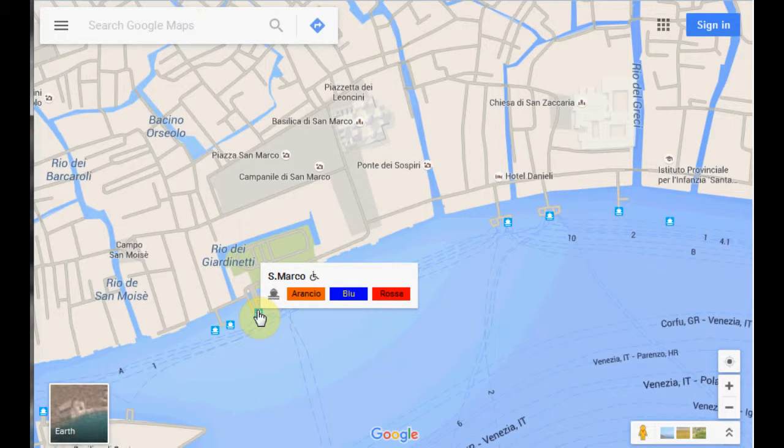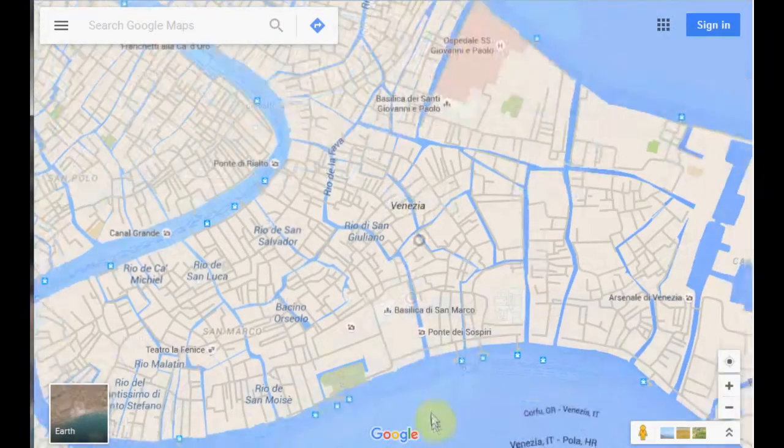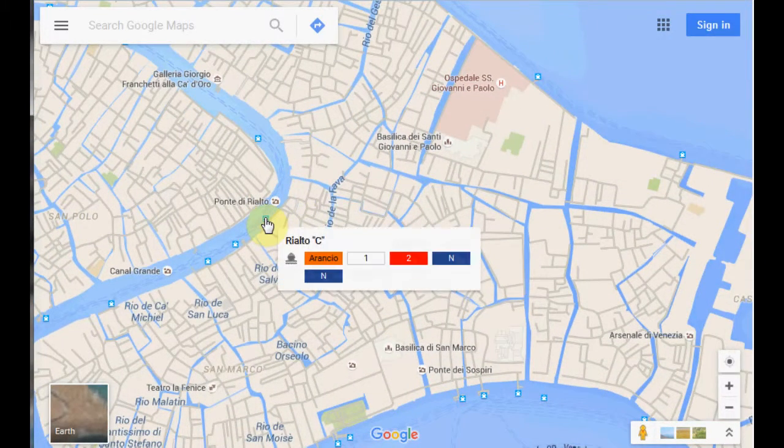Those are different lines, ones that most of the time you're not going to be using, unless of course your hotel is on the outskirts, and then you would have to figure out which water bus line goes past your hotel or in the area of your hotel. But as I zoom back out just a little bit more, you can go in here and hover over each one, and it'll tell you which lines.